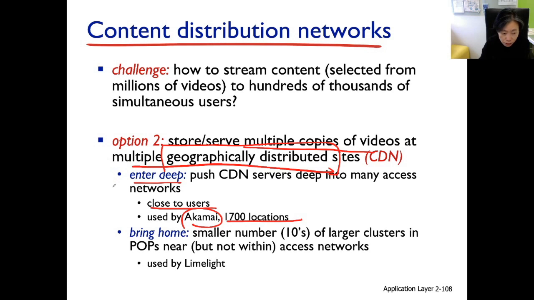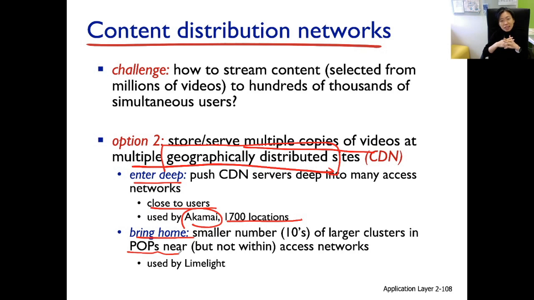Now, the other model is the bring home model. By bring home, this CDN architecture means that the physical infrastructure, the servers storing video contents, are closer to the home, where the origin of the video sources are from. Essentially, the company generating the video. So it's closer to the home company. Therefore, they are higher up in the internet hierarchy, closer to the core instead of the local access network. They are very close to the POPs, the internet exchange points.